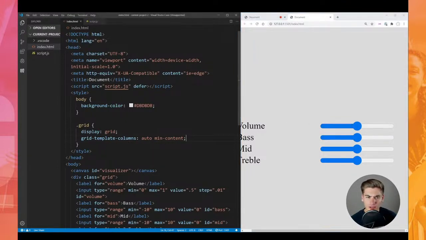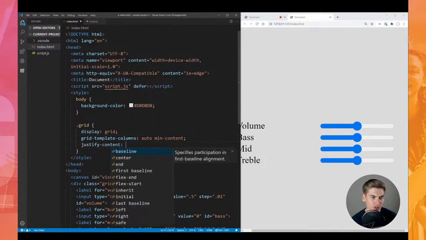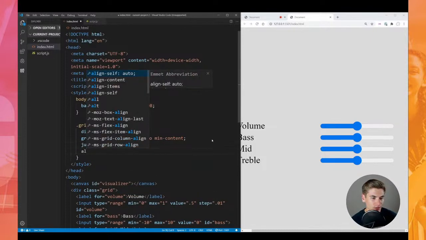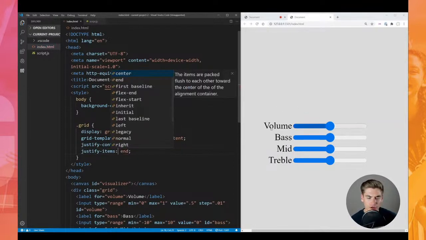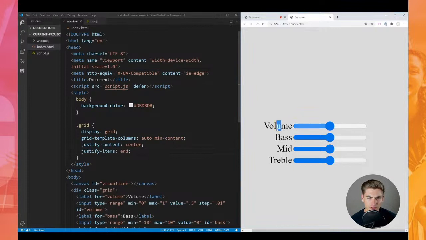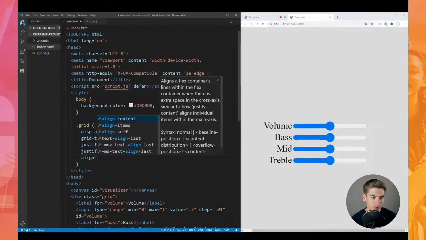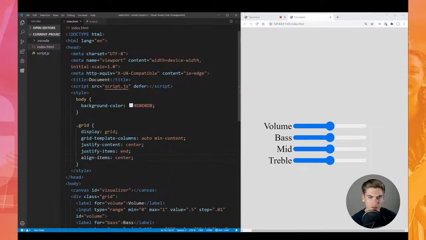But you notice everything is kind of stretched out. So to fix that, we can just justify our content in the center, and we can justify our items on the end. So now if we save, you're going to notice that immediately is pushing everything to the center, and it's lining all of our words up on the right hand side. That's what this justify items is doing. It's moving them from left aligned to right aligned, which looks a lot better. And then lastly, we can align our items in the center, and this is just going to make it so that our text and our range input here are kind of lined up vertically in the same orientation. That just looks a little bit better.